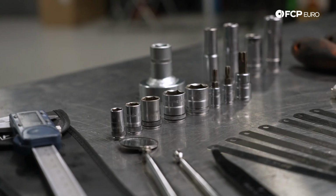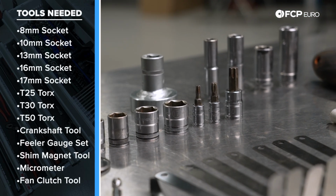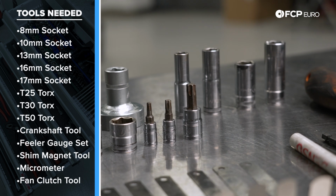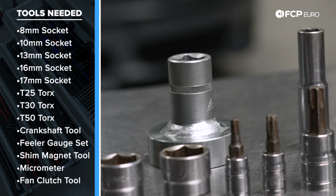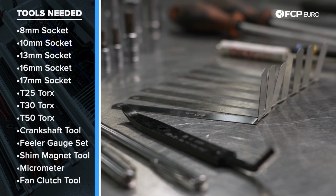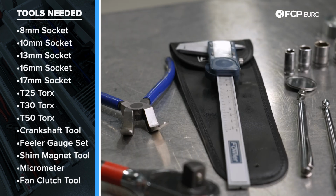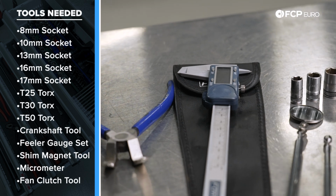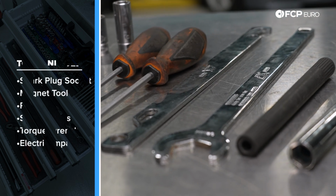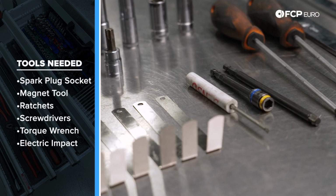Socket-wise, 8mm, 10mm, 13mm, 16mm, 17mm. I have a couple options: 1/4 inch, 3/8 drive, T25, T30, T50. If you can get this special socket from BMW to turn over the crank, we do offer that here at FCP Euro. It's definitely going to help you. Past that, the proper size feeler gauge set, the shim magnet pickup tool. You'll want some kind of micrometer in order to measure the shim thickness to sort of make an assessment of what new shim needs to go in to get to the correct clearance. Fan clutch wrench set, spark plug socket, spark plug tool to help thread it in. Sort of your general assortment of tools.